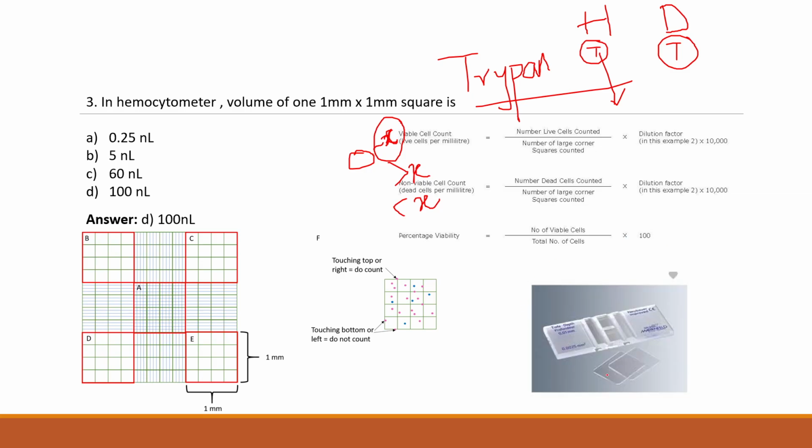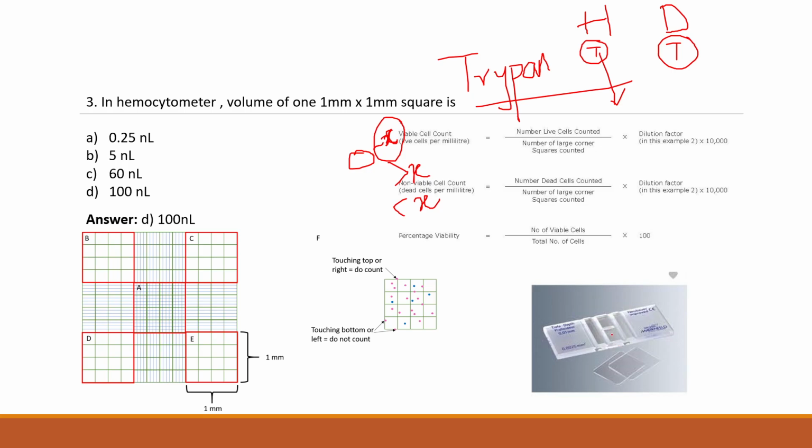Now this is how your hemocytometer looks. It is the size of your normal glass slide. At the same time, it will be very thick, and this is your center region. Here there will be a few things written, like the depth of it, the size of your square, or the size of your grid, etc. Here you can see one line in the center.